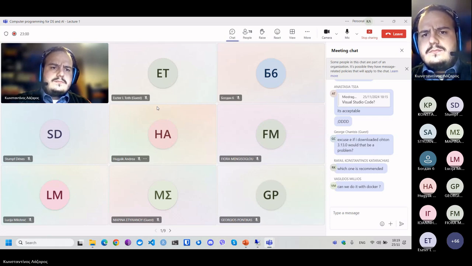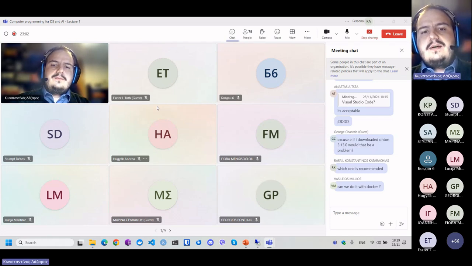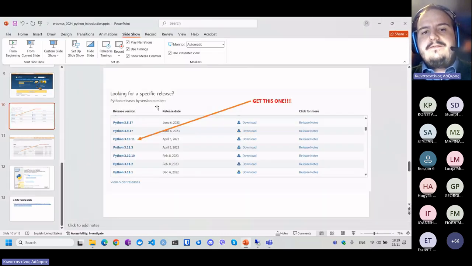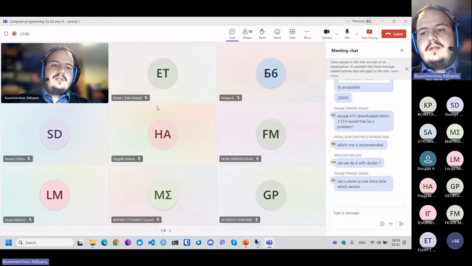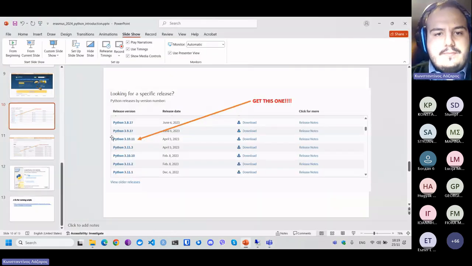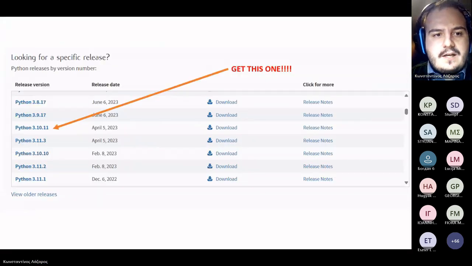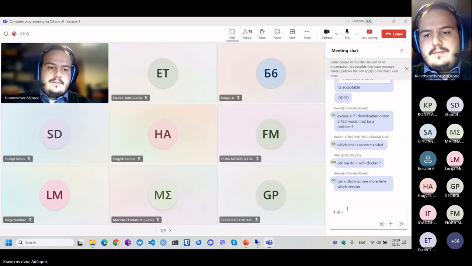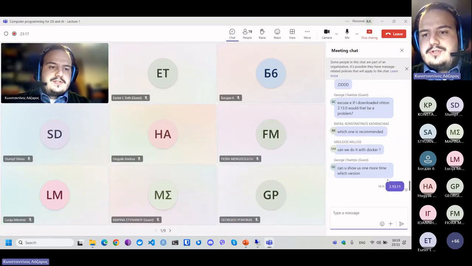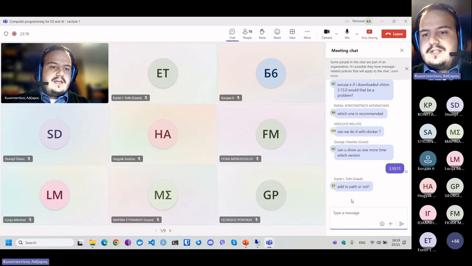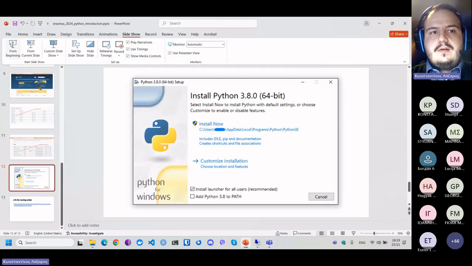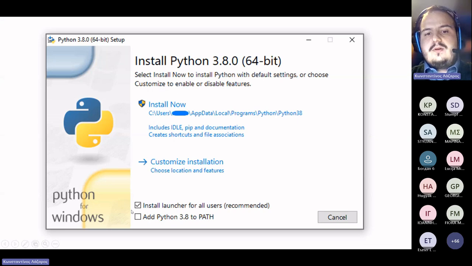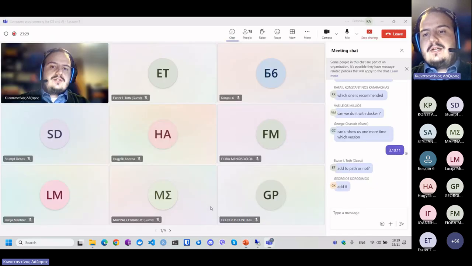So would you like me to give you some time, like 10 or maybe 15 minutes, so that you can install it? Yes, of course. I'm also going to write it in the chat so that you can have it. This is the version right there. Yes, you do. This is actually an important part, one of the things that you do have to do. You have to add it to the path so that you can use it later on.